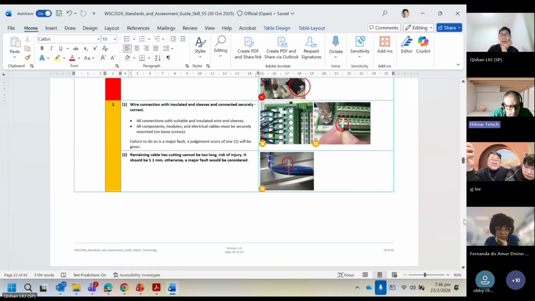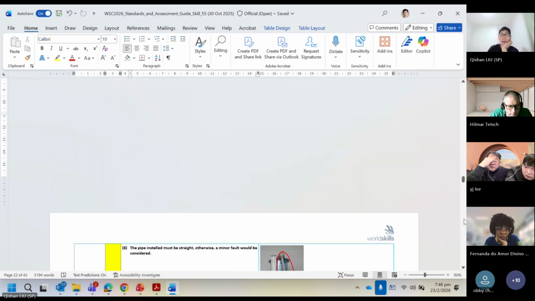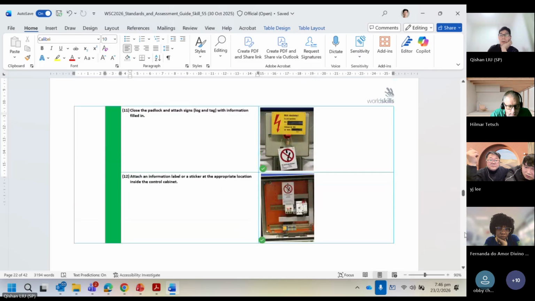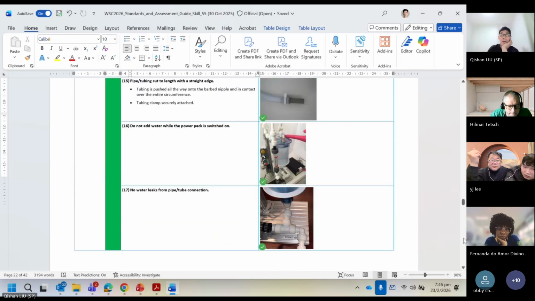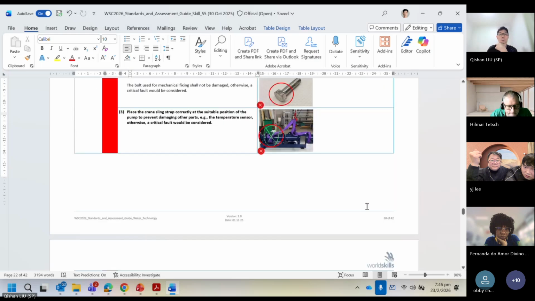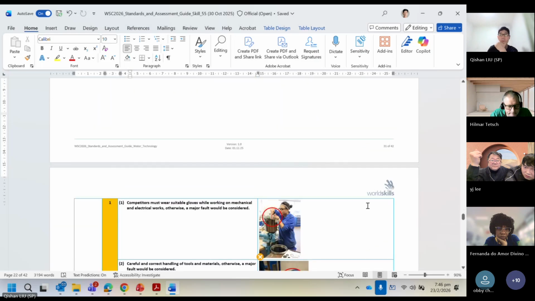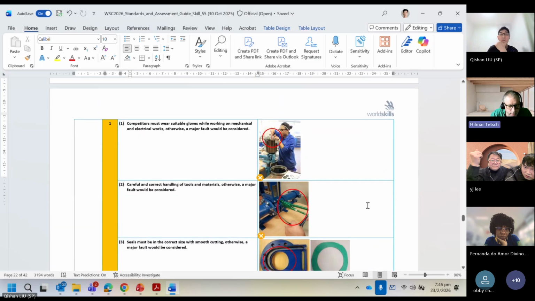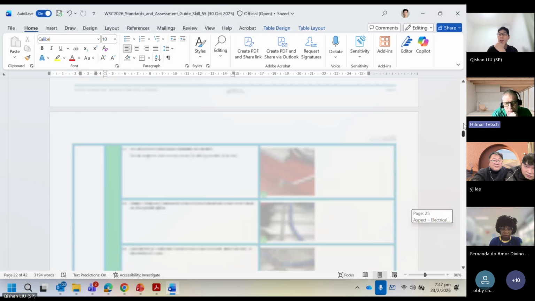This is electrical, mechanical. This one, number 1. So this one should also be highlighted in the lab part.